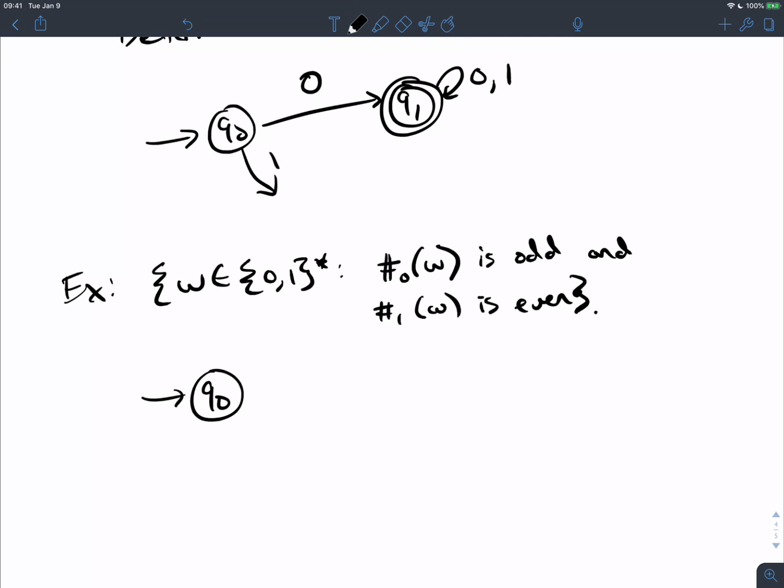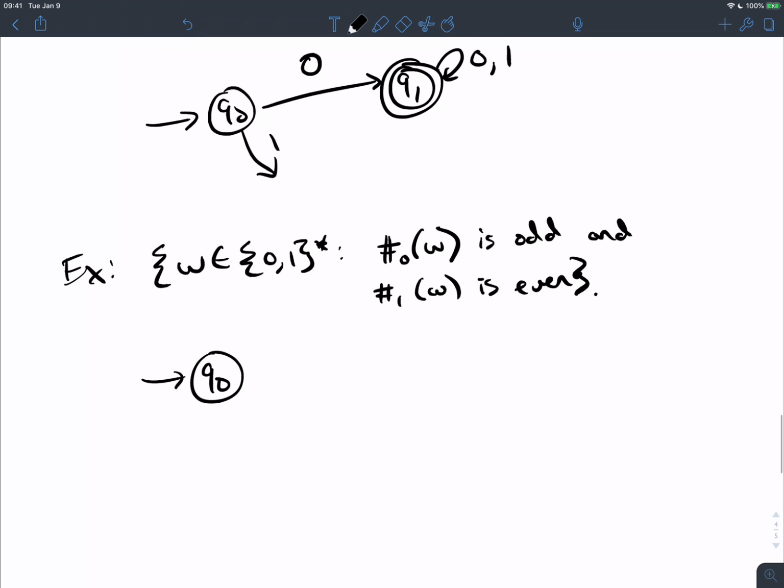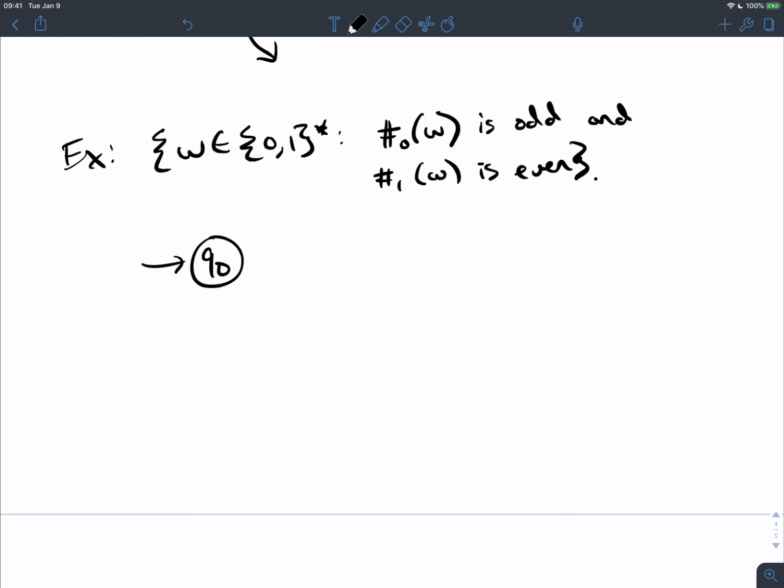Even. And same for the number of ones, right? So maybe we can have a state for each of the 4 possibilities: odd zeros and odd ones, even and odd, odd and even, and both even.